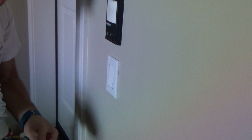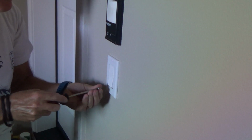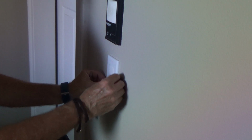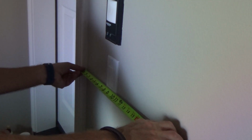I just don't want to over tighten those, because that could suck that in. So I just make those snug. I don't try to over tighten those. As long as they're tight up against the wall, reveal looks pretty good. Okay, now I can turn the power back on. Take another quick look at it. Right, that looks good. Okay.